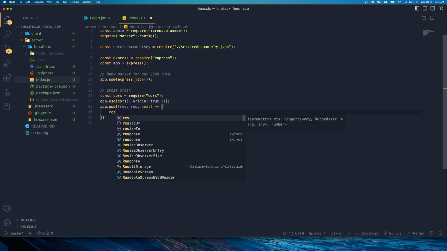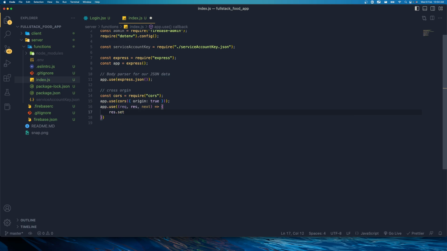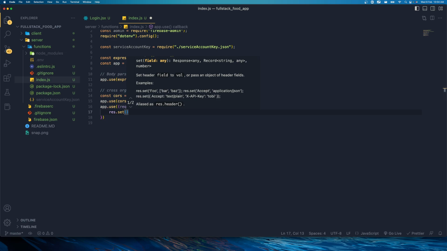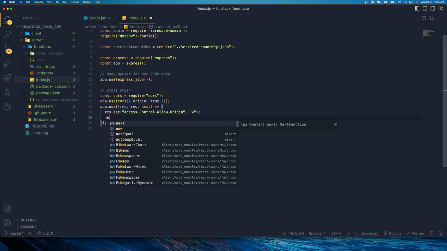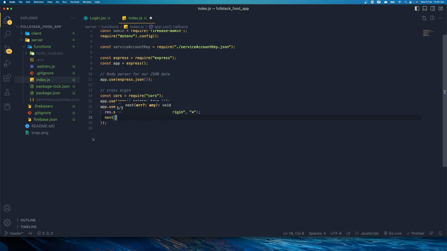Inside here I'm just going to say response dot set, access control allow origin for everything, basically for every response. Then I'm going to call next, to move to the next. Now this will enable cross origin, so that we can send the data from our backend to the front end.